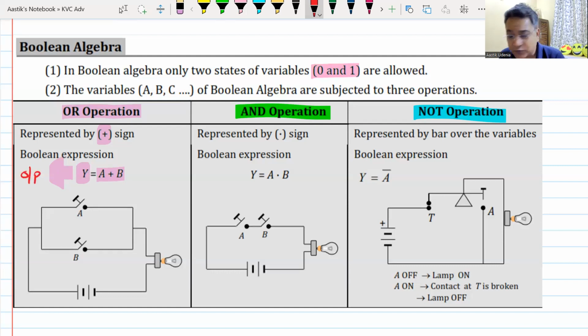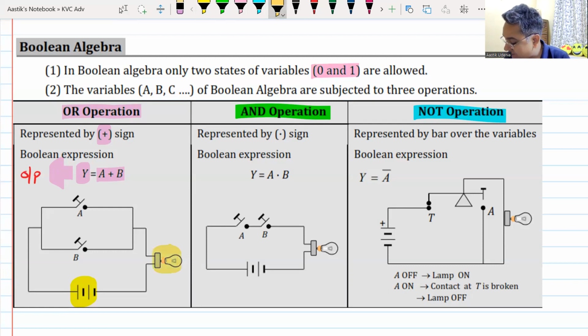So the Y output in the case of the OR operation is A plus B, and this is how you can draw an electrical analog of the same. Do you see a battery here? Yes, sir.